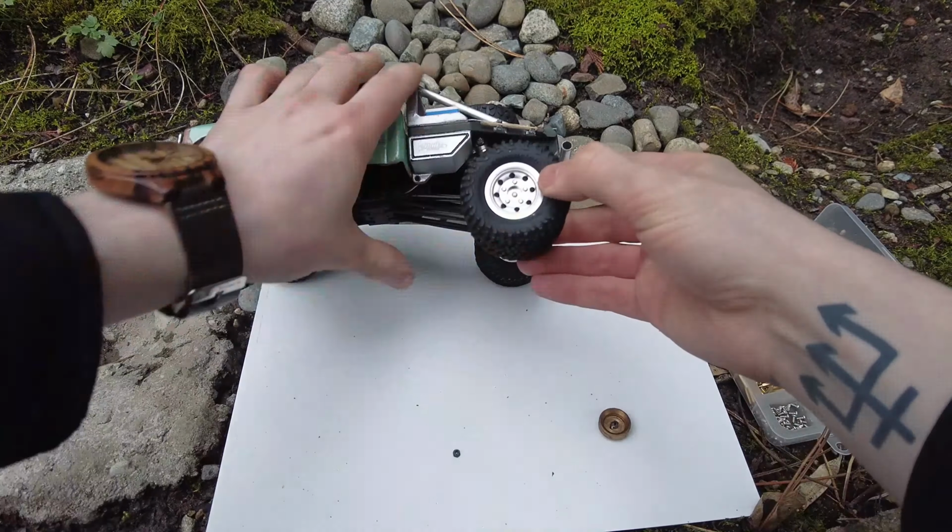There we have it. A dually setup with real beadlocks. How cool is that? Little wide in the back, but we'll make do. I like it nonetheless. I think that's pretty awesome, man. Got real beadlocks in a dually setup. Freaking awesome. All right, hope you guys enjoyed the build. Let's go ahead and crawl a little bit and then we'll call it a day.